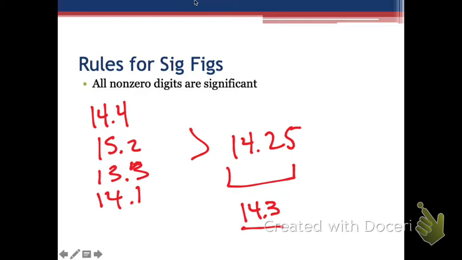if I take a measurement, I knew it was between 14 and 15, but I estimated this 0.4. I'll teach you the measurement rules here in a little bit. But usually when you take measurements, you read what the instrument gives you and you estimate an extra digit. So even on all of these, that tenths place has been estimated. I knew it was between 14 and 15, but I guessed on 0.4. And so by giving a measurement like this, it's basically saying that my measurements were more exact than they actually were. So that's no good.